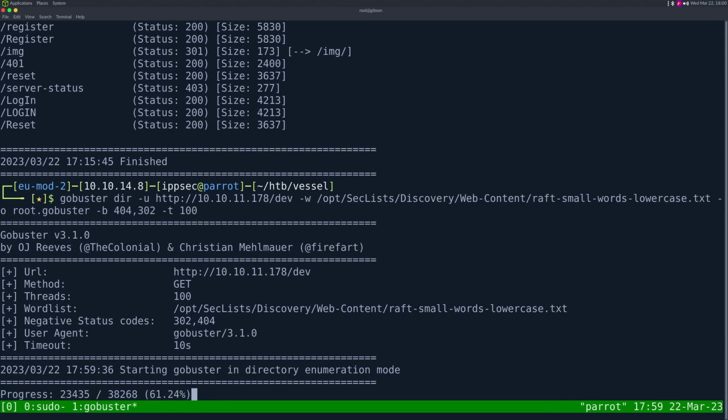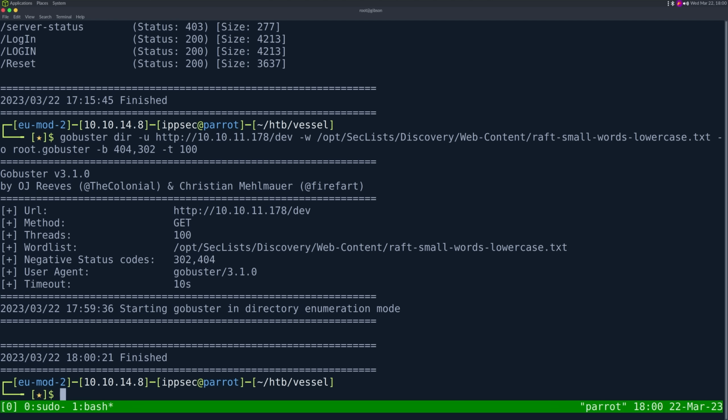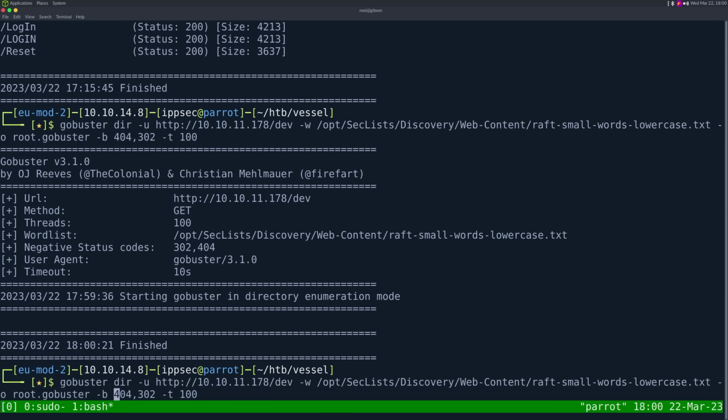That being said, this whole step is one of those optional steps. You can do this box without finding the next folder here, but it does involve a little bit more guesswork or just experience testing Node.js applications because it's going to be a type confusion-like vulnerability. But we can see gobuster didn't find anything. It finished, but didn't find anything.